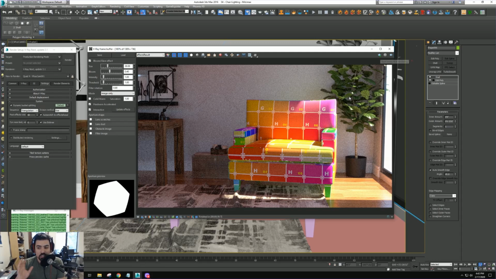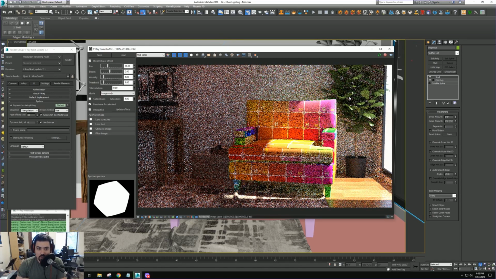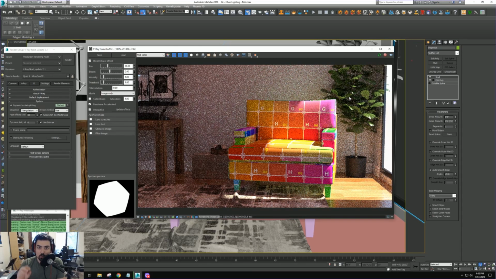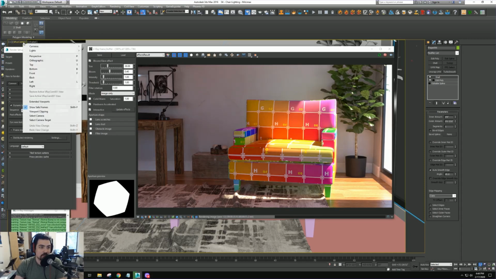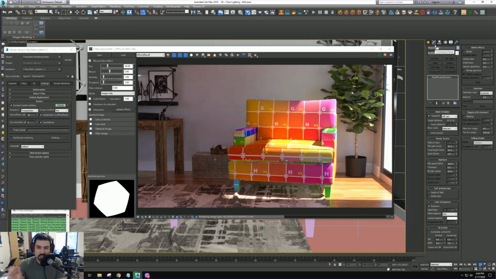Now, denoising smooths out little micro normal kind of details. So something like we're going to see with our fabric, we have all these nice little fine textures that we got out of Substance Painter. It just steamrolls those right over. So this may look cool right now, right? But a lot of the small details are going to be gone. So I use this as a way to quickly refine lighting, look at lighting, make adjustments, and then I turn off the denoiser, unless it's a time crunch, you need an animation out of an interior and you just have to rely on the denoiser to get it out. Then I'll use that. So let's do this.